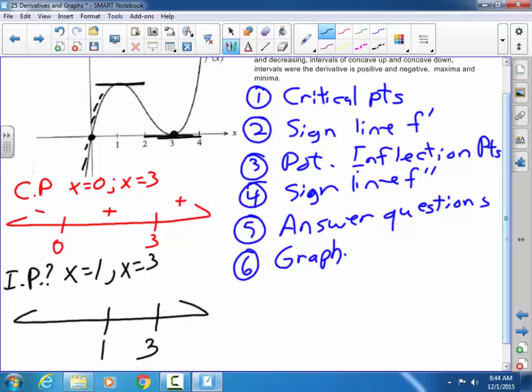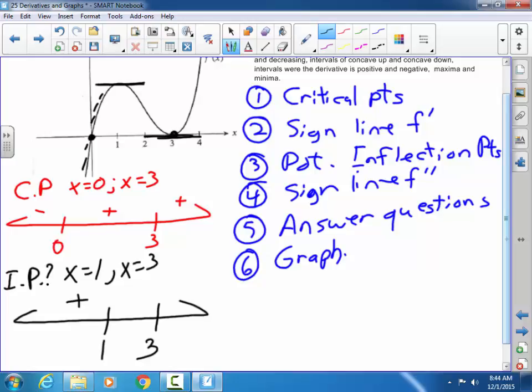The slope of the first derivative is going up, so that means the second derivative is positive before x equals 1. Another way to look at that is, where is the first derivative increasing? If the first derivative is increasing, going up, then it's positive. The first derivative is going up, it's increasing, so the slope is positive.